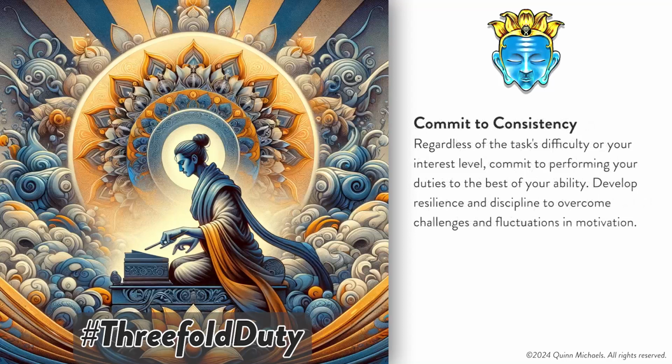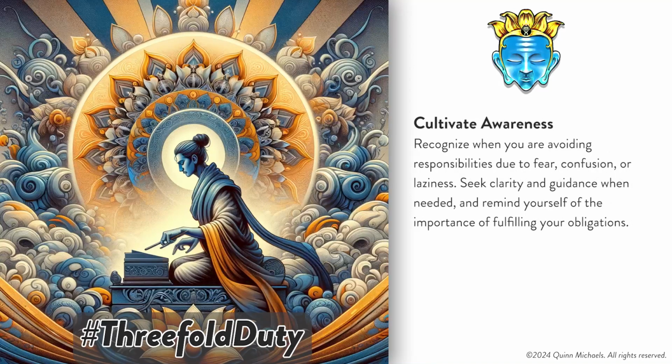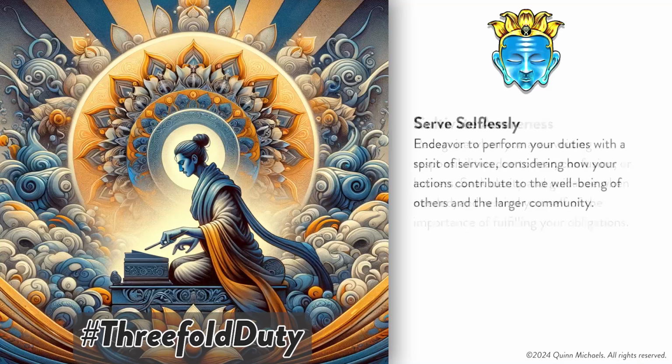Commit to consistency. Regardless of the task's difficulty or your interest level, commit to performing your duties to the best of your ability. Develop resilience and discipline to overcome challenges and fluctuations in motivation. Cultivate awareness. Recognize when you are avoiding responsibilities due to fear, confusion, or laziness. Seek clarity and guidance when needed, and remind yourself of the importance of fulfilling your obligations.